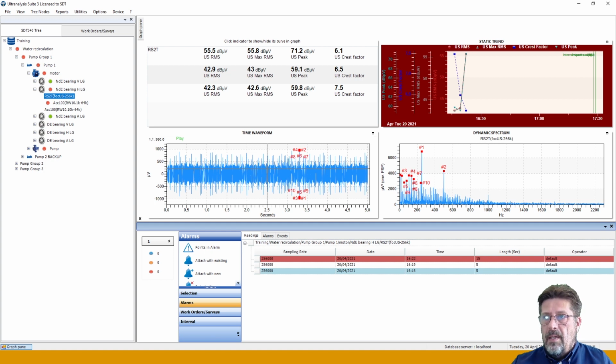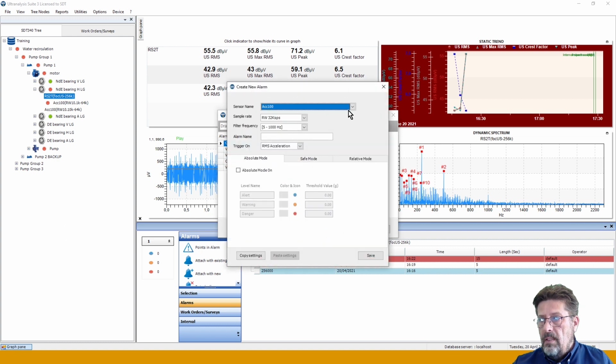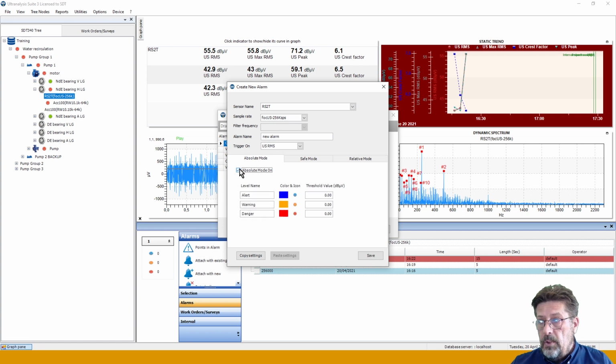Remember why? Because if I go to alarms and I say show me new alarm, and it will be on RS2T, okay, 256, and I can call it new alarm, and I can say okay, use RMS as an indicator.